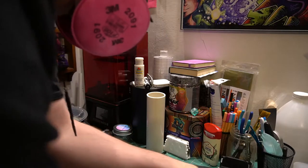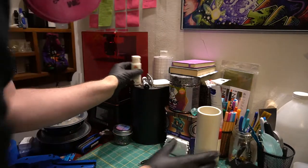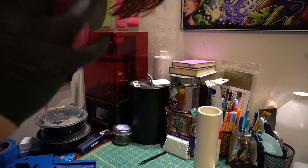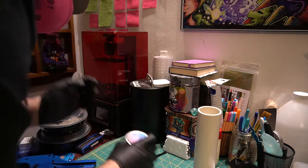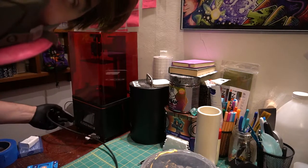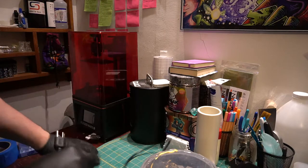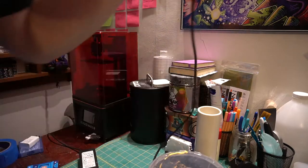Since I'm going to be using the 3D resin printer, I want to, well, move the 3D resin printer over. Does this sound weird? We're going to be moving the 3D resin printer. This sounds even worse. And I guess before we try to use the resin printer, we should plug it in. Yeah, what do you think? I think that's the best call we've made all day.